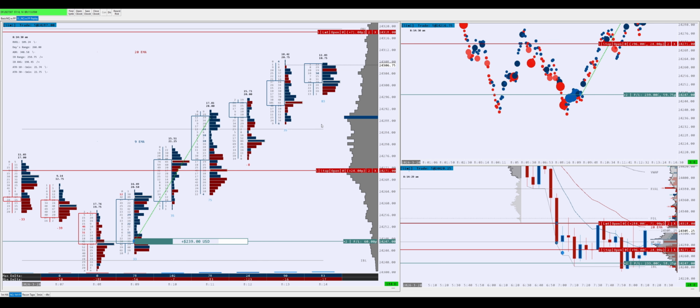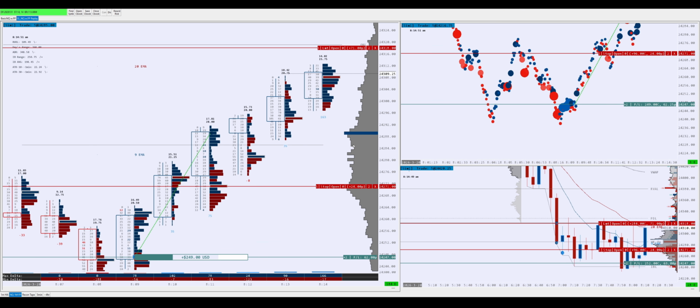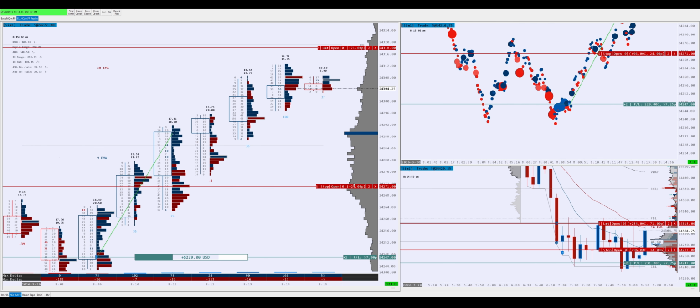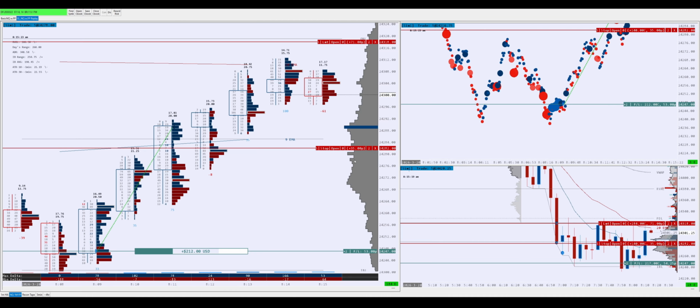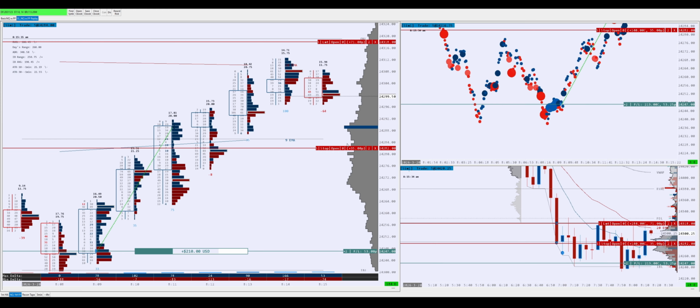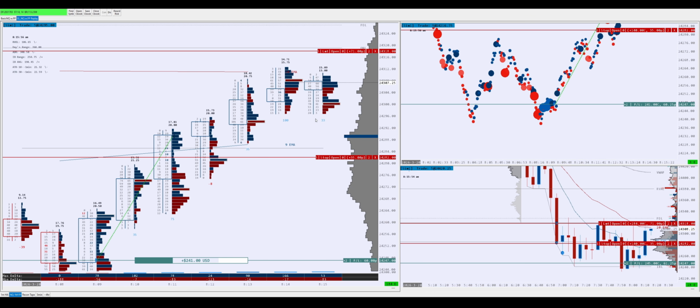So we're getting a pretty good push here. I need to start trailing up my stop a little bit more. Getting pretty close. I'm debating whether or not I should just leave my stop or take it all off. So I moved it up a little bit here, right under the POC. Coming back to me here, I'm like, dude, come on, it's so close.